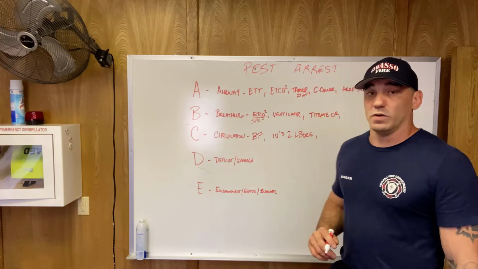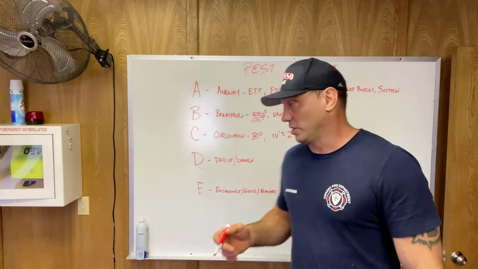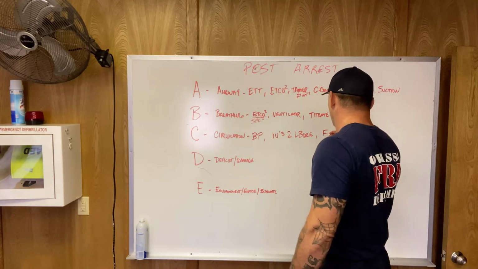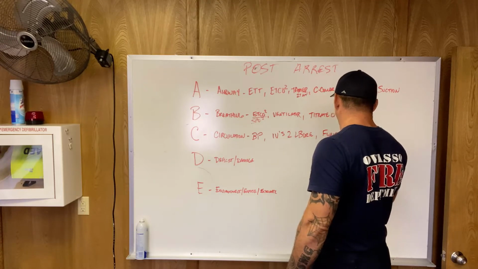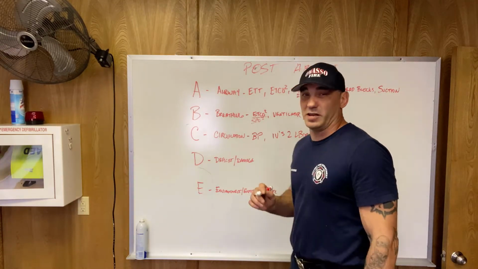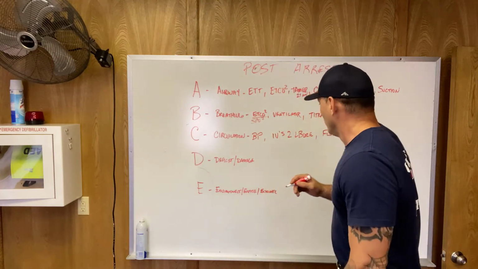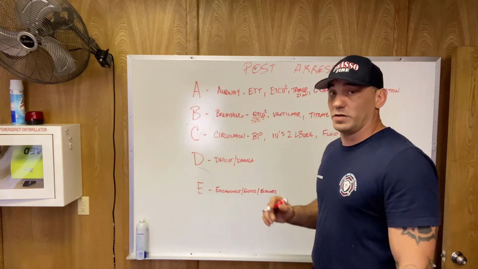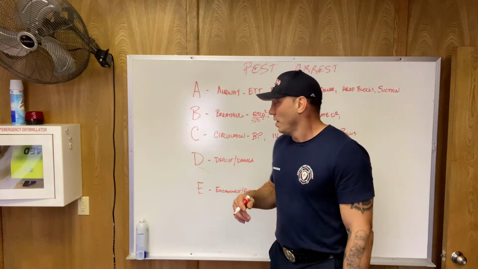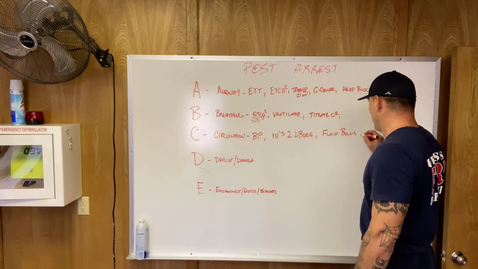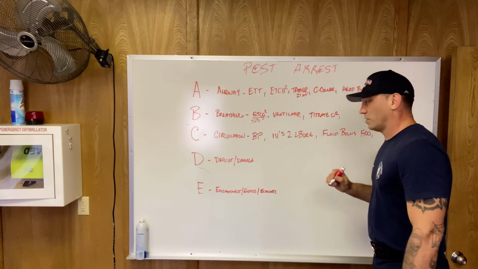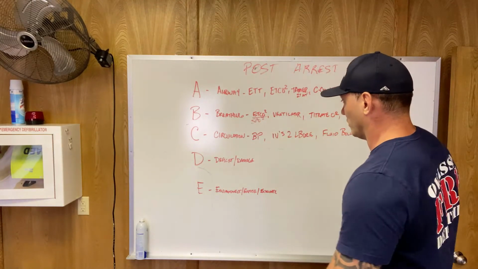Okay. Once we get one of those IVs established, we're going to look at giving a fluid bolus to address this blood pressure. We've already given one on the code, and that's probably empty, and we've probably forgotten about it. The one that's on the IO is probably empty. Let's get that changed out in case we need to push more drugs through the IO. If we have an IV now, we can take the bag off the IO. We don't need it anymore. Switch to the IV, get a fluid bolus going. Okay, 500 is probably a good place to start. We've already probably given 500. Look at what our blood pressure is. Give another 500.